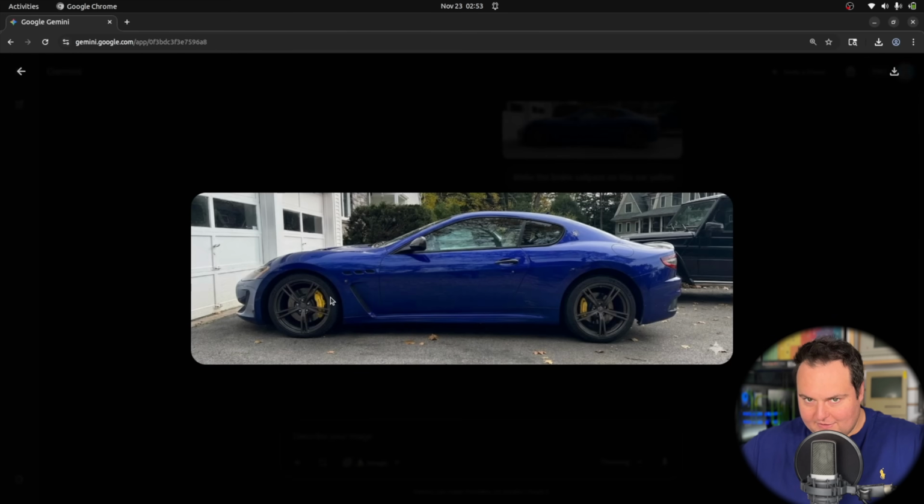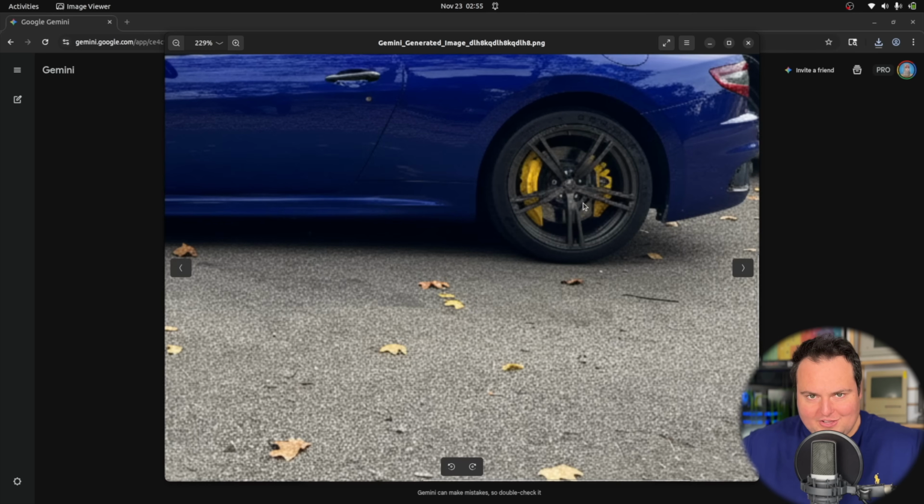This did a significantly better job than I have received with the previous version of this, to the point where I am actually going to go back in my chat history here and find where I tried this with the previous Nano Banana. Here's specifically where it would always fail doing this previously: the rear caliper was never in the right spot, and it would always hallucinate some additional caliper back here, which was obviously completely false. So that is a test that I can directly compare back-to-back with the previous version. This one, the new one, is significantly better.